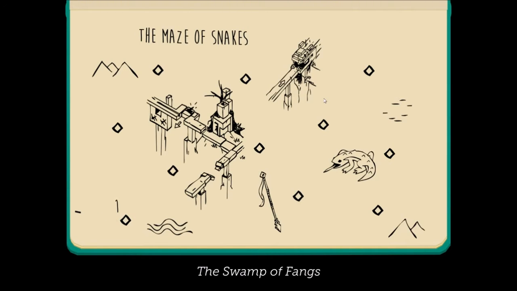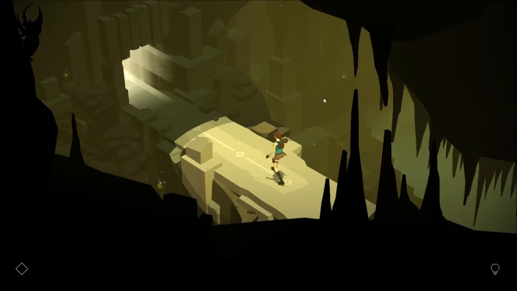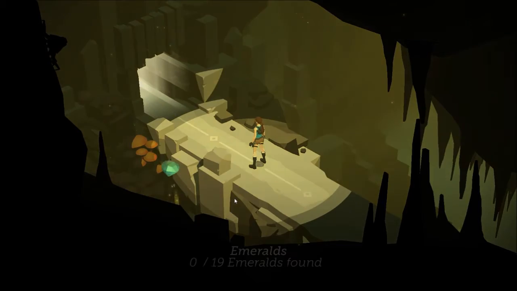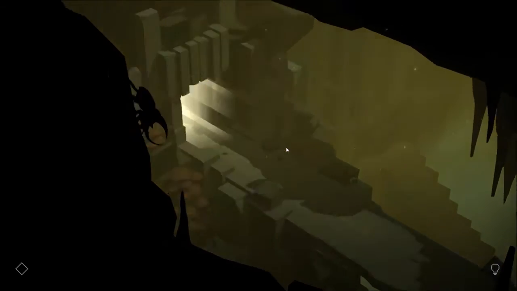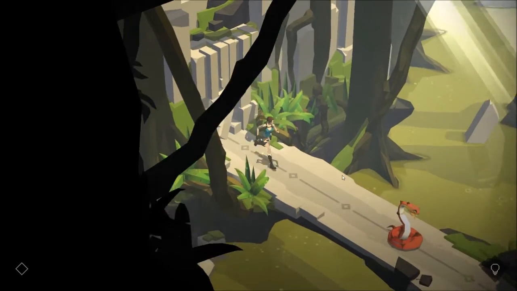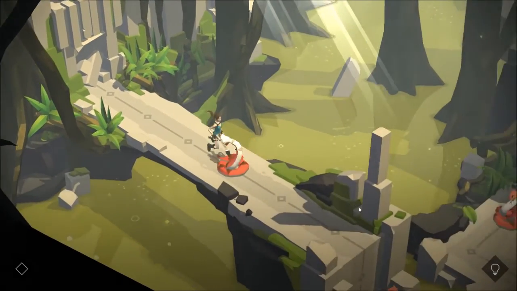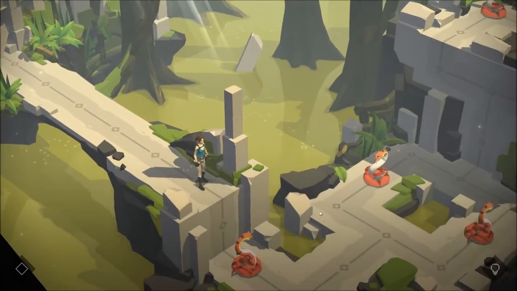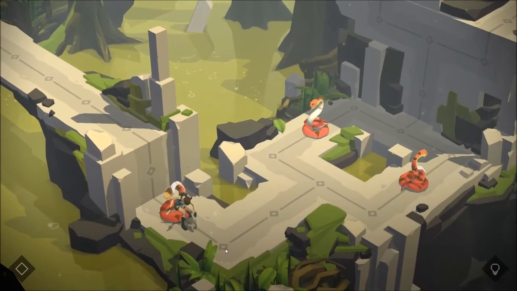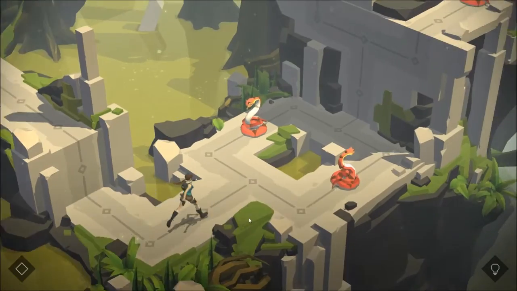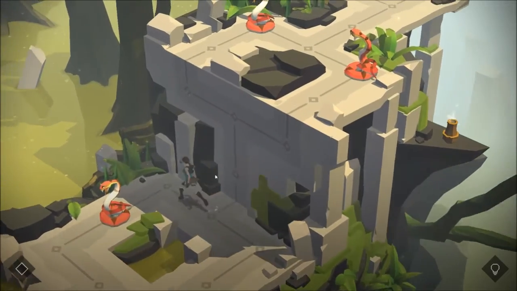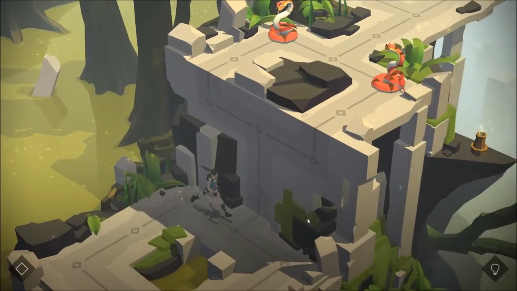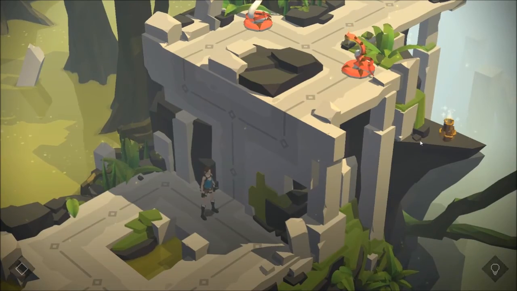This is the Maze of Snakes. So here you basically encounter snakes for the most part. And there we have these extra gems. It's very easy to miss those gems, and actually it makes for quite a nice replay. You know, if you master the puzzles, you can actually go for all the extras and the specials. So these snakes, they will actually attack the node right in front of them. So if you move in front of those, they'll attack. So you can only hit them from the side or the back.